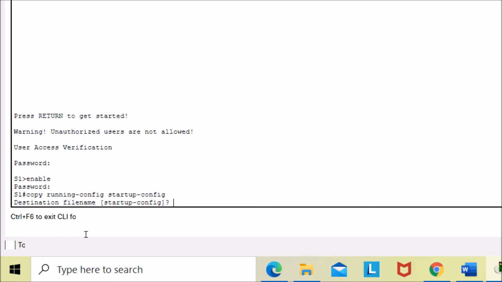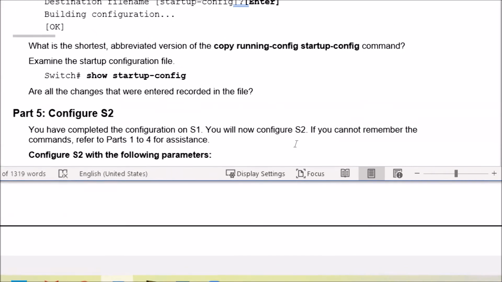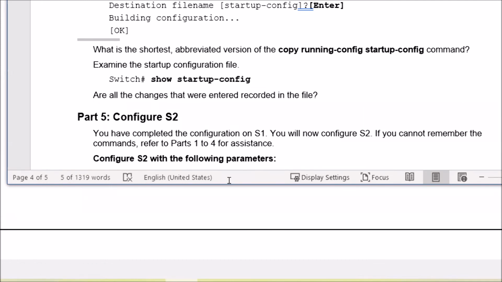The text enclosed within the square brackets is the default value, so if you press enter, it will be applied. We press enter because we want to save it in the startup config. There is a building configuration status, and finally the last line says it's OK, which means the saving to the startup config is done.